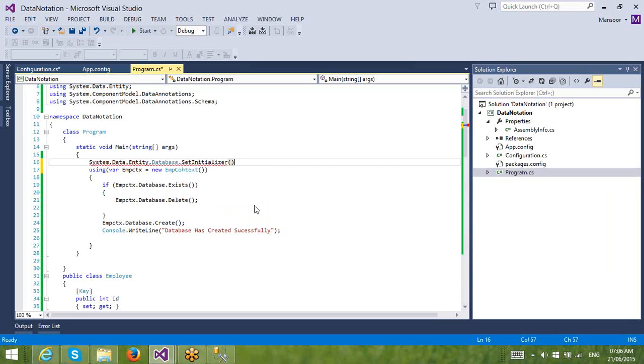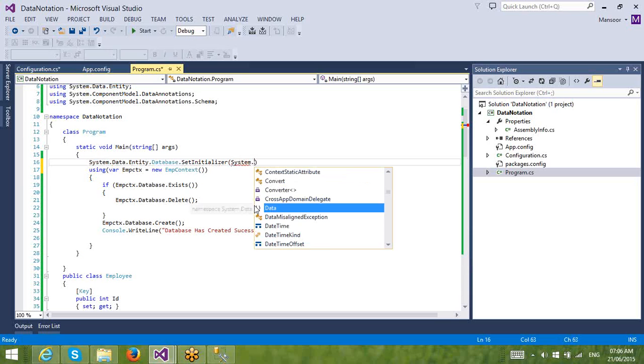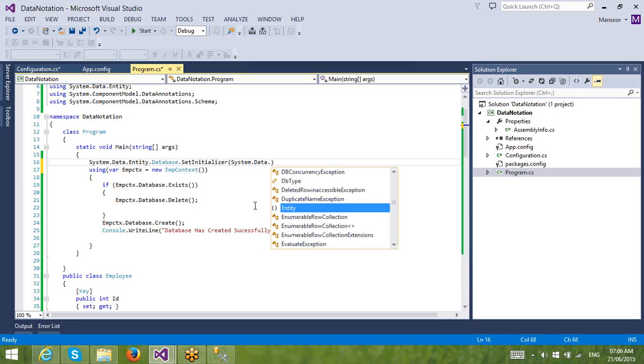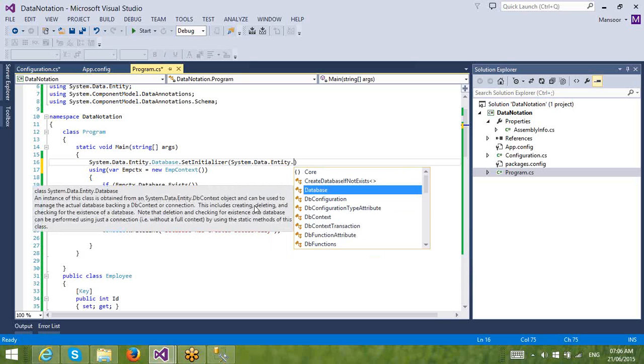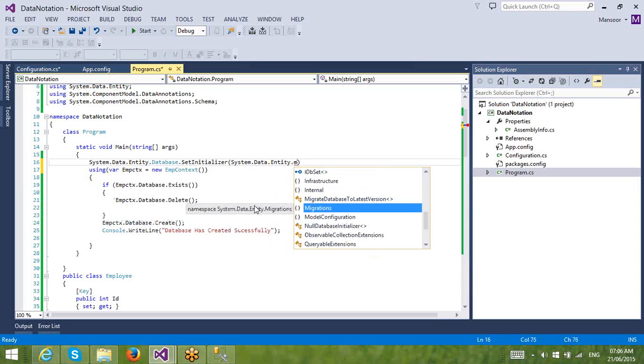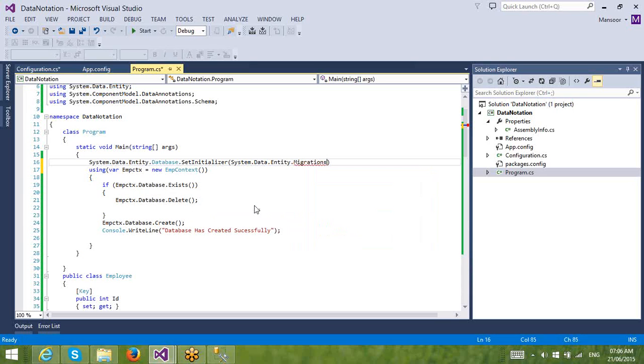Now here, before this, put new System.Data.Entity.MigrateDatabaseToLatestVersion.